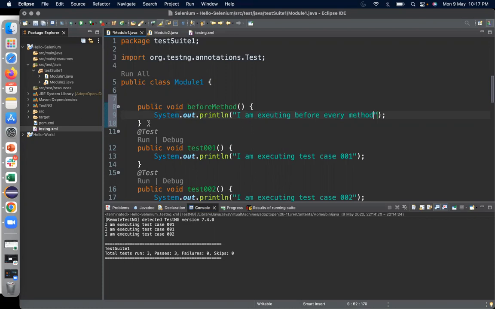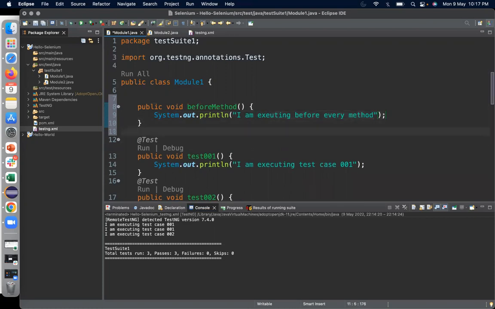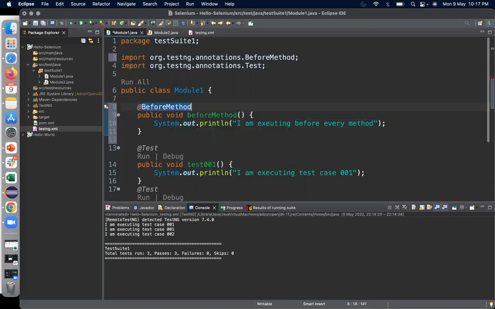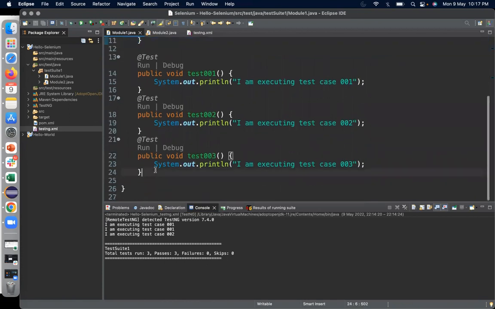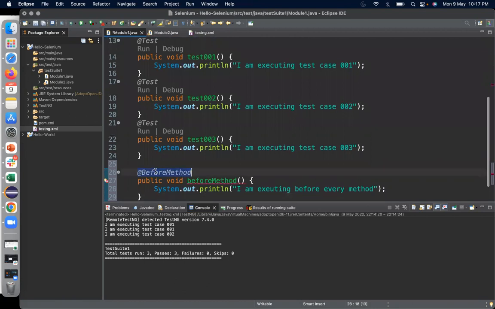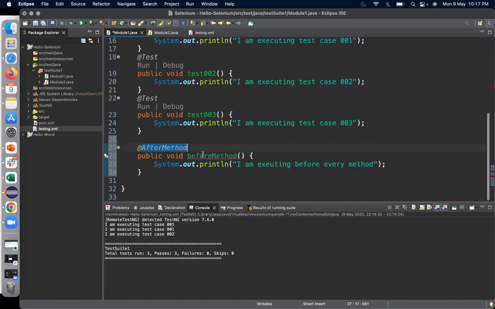And if I want to print this one line before every test case, I mean every method, I will be using @BeforeMethod. It will show in the suggestion. Let's see whether it is executing this before every method or not. Similarly, I can have something called @AfterMethod as well. I'll just change this to after.